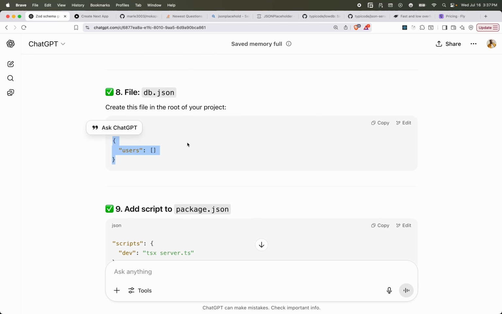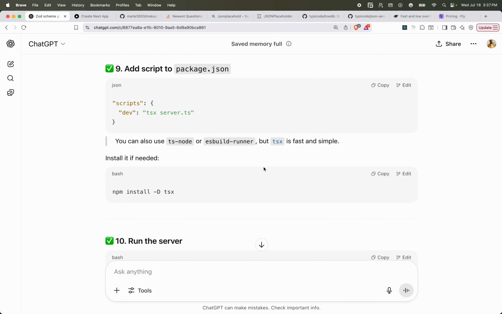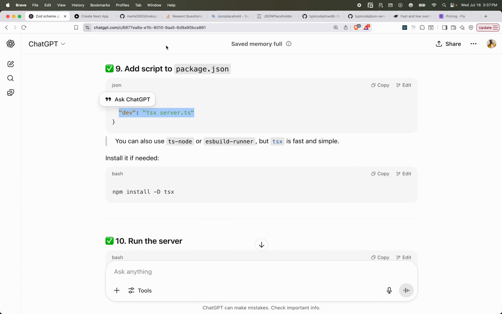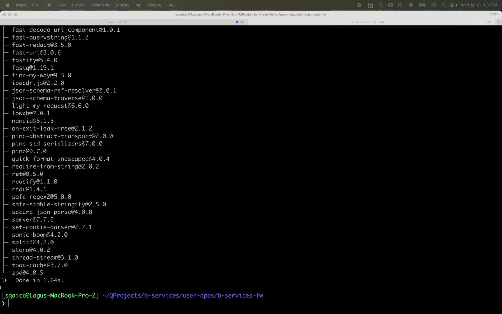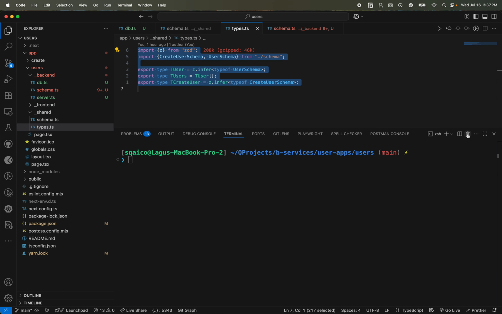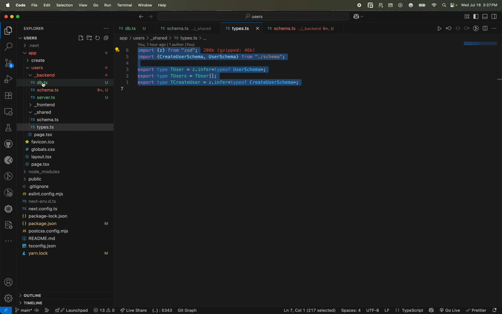In the DB. Let's see, in the package, we're just gonna go ahead and add these. I think we also need to add some stuff here. Let me see. Okay, so I'm just gonna go ahead and put this somewhere here in my second screen, so I can put this very fast. You don't need to worry about the other stuff.